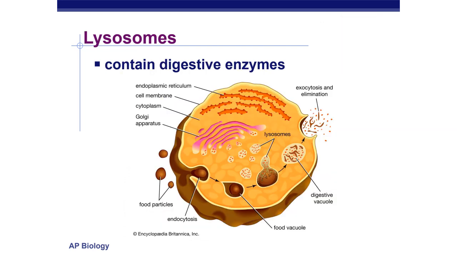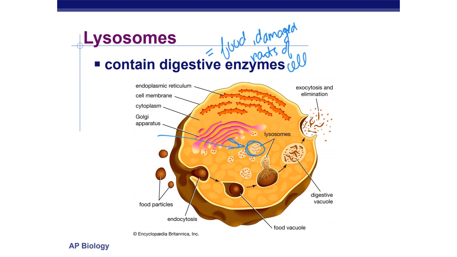Lysosomes are an example that we mentioned a little bit ago about how they do digestive function. Lysosomes contain digestive enzymes. Because they contain digestive enzymes, those enzymes could break down food. They can break down damaged parts of the cell. So you don't want them touching healthy parts of the cell. By having this membrane surrounding it, the lysosome is keeping those enzymes away from the healthy parts of the cell.